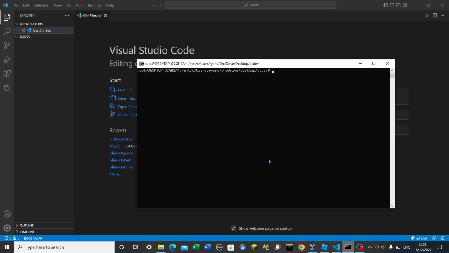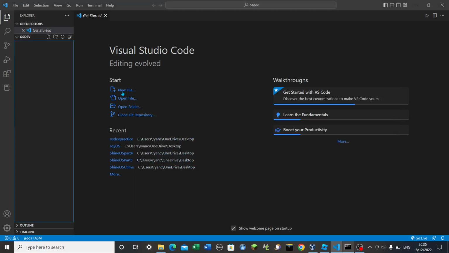Okay, welcome to another video where we are going to be starting making our own operating system. Now an operating system is a piece of software that basically controls what happens when you do anything with your computer. So say if you click a key, it will send an interrupt through the PIC.